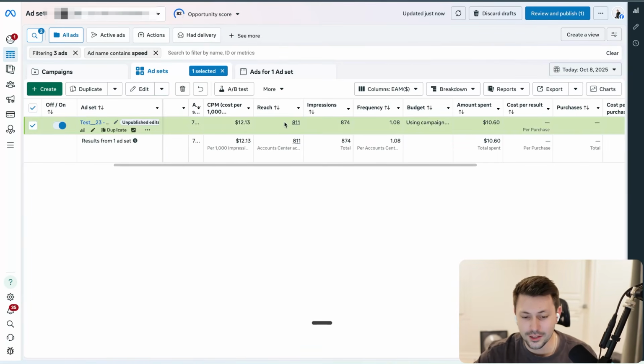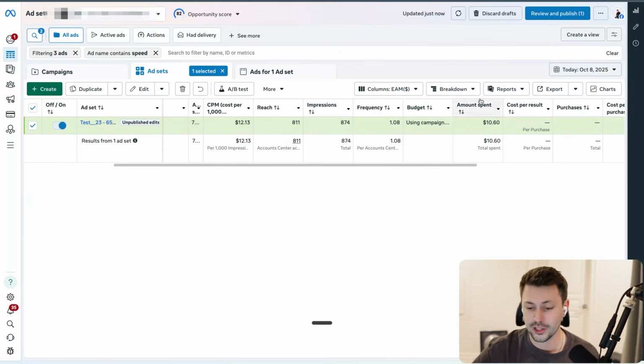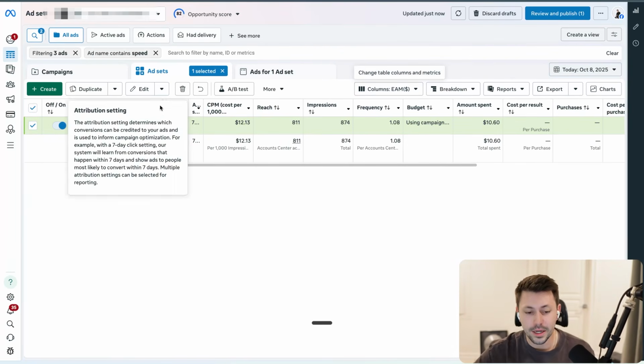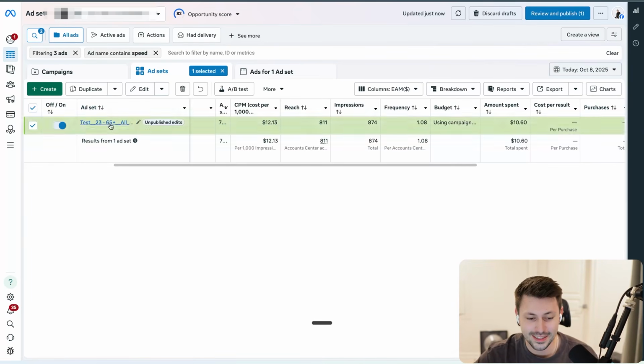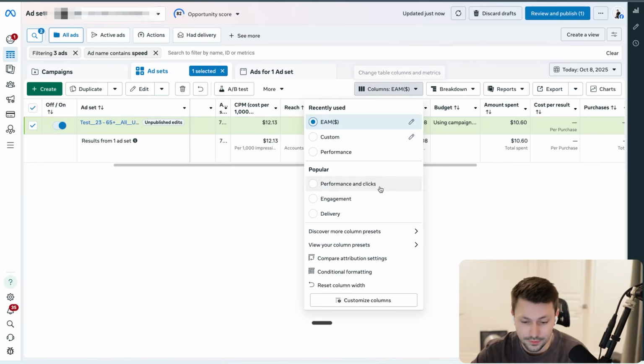And now again, I trust our media buyers, which is why I allow them to name it without these dynamic fields, because we actually use a different tool called Kitchen.io because we launch so many ads. But this actually can be a fail-safe for a lot of you guys to make sure that you're actually targeting who you're trying to target in this campaign with the right age, with the right genders, with the right exclusions, etc.